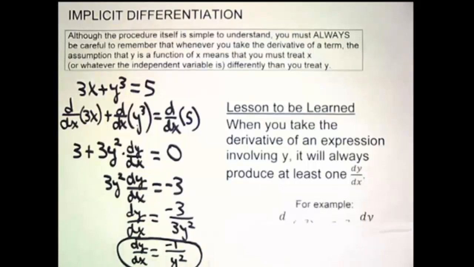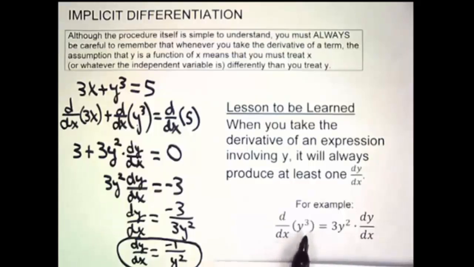And again, just for an example to look at for later, when I took the derivative of y cubed, I knew when I started I was going to have a dy over dx somewhere in the process. So you think about it and you say, well, the answer is just 3y squared. No, because I have to have a dy over dx somewhere in the answer, and that makes you think, okay, I remember now, I need to think of y as a function of x, which means the chain rule applies, which means I've got to come back now and take the derivative of the base, which is dy over dx. So be careful, think your way through these, and try to keep in mind these lessons that I've pointed out.